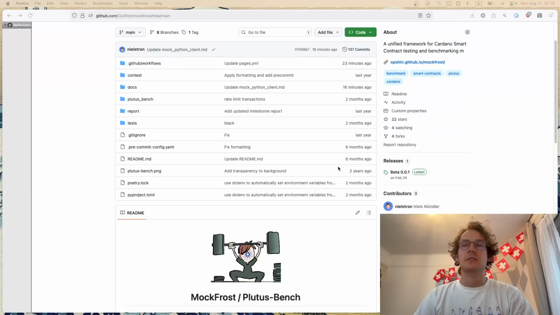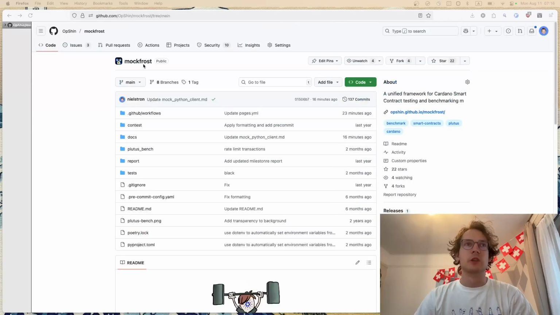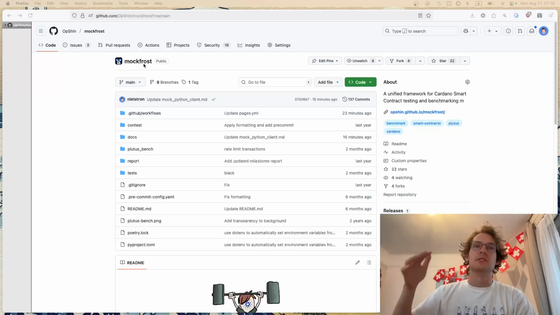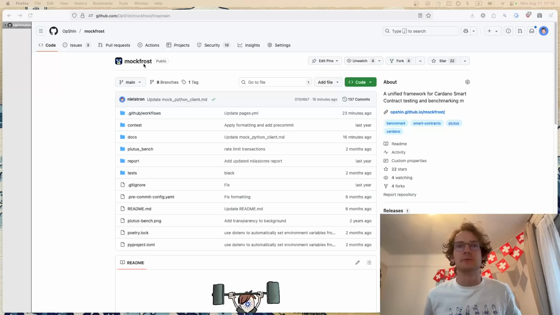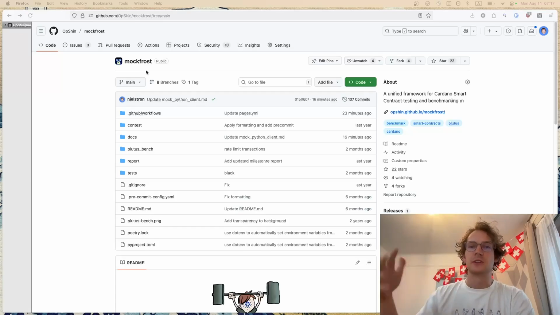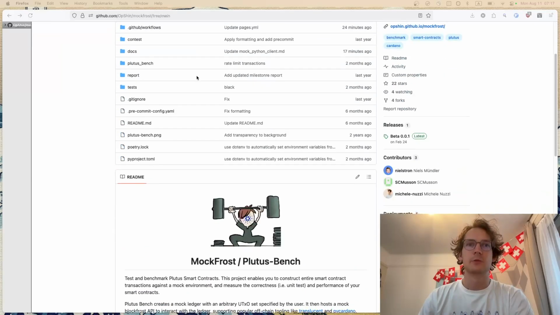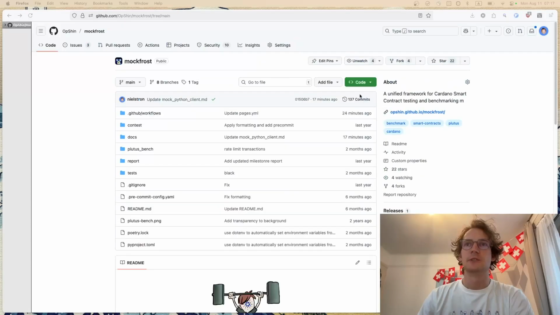Mockfrost, the reason it's called Mockfrost is we did a developer survey during the project as part of Catalyst, and we found out that most people actually use some tool that eventually uses Blockfrost or a very similar tool to submit their transactions. So we initially planned to make the tool look like Ogmios, which is another transaction submission tool. But we figured that Blockfrost is actually more generic. So we built this tool which more or less resembles a Blockfrost.